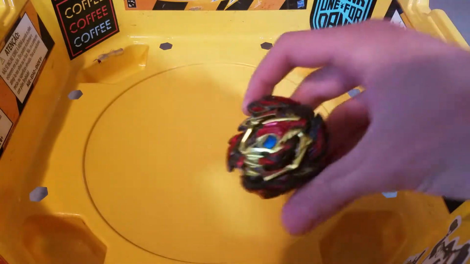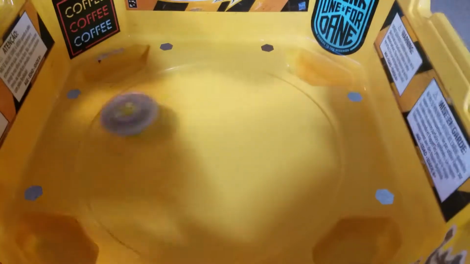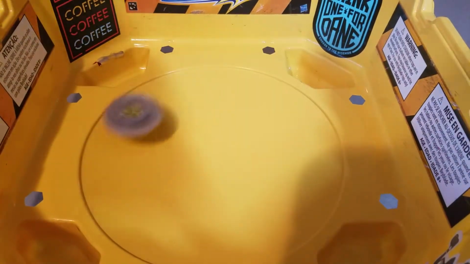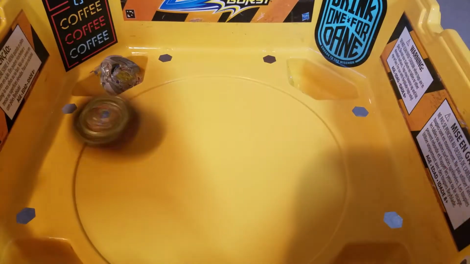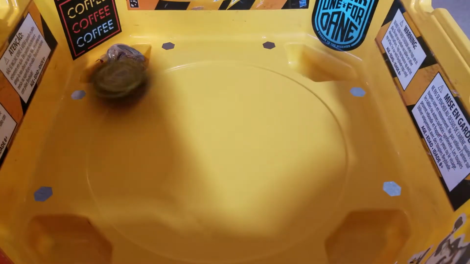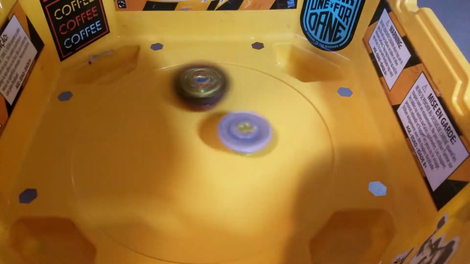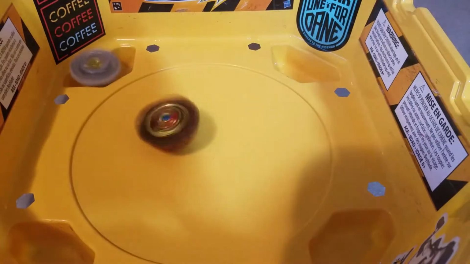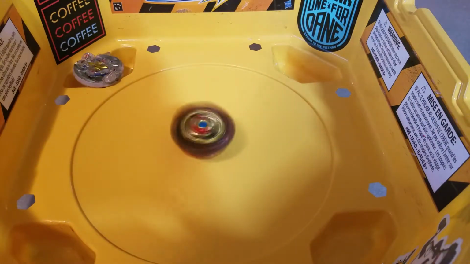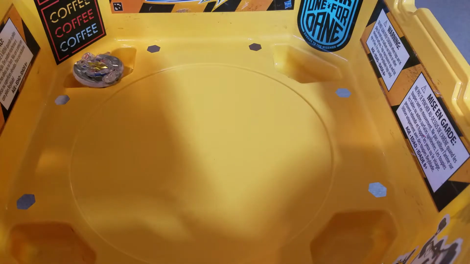Okay, so now we have Venom Diabolos versus the same Crash Ragnarok combo. 3, 2, 1, go shoot. 3, 2, 1, go shoot. You're wondering why I'm using the yellow Hyper Stadium? It's because it was the first one I found, and because it would be the easiest to see in recording. He beat him twice in one launch. The bullet didn't activate.